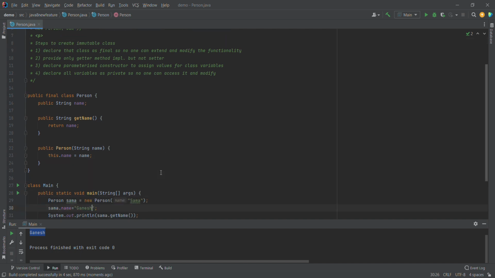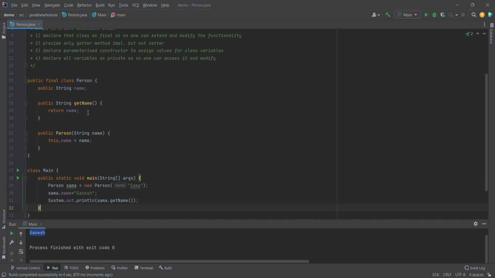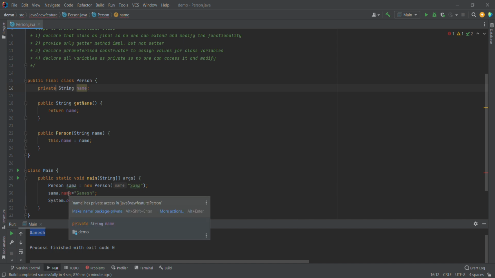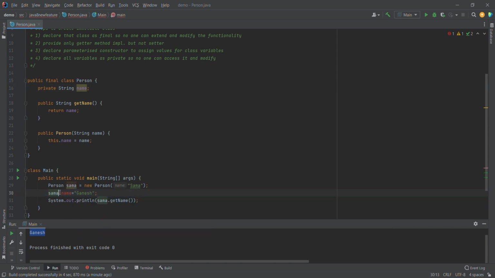In my case I can change my name variable here because I declared that name as public. Suppose I make it private, then what will happen? Immediately I started getting the exception that name has private access. Make that name public, and only then can we access it.